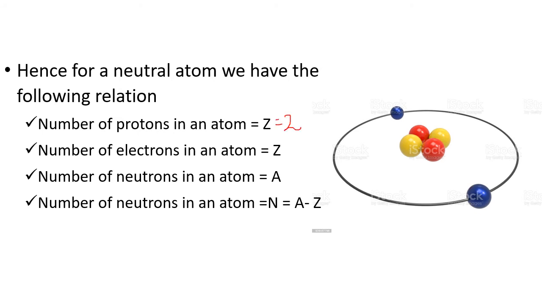2. Fine. Now if there are 2 protons, that means how many positive charges? 2 positive charges. In order for the atom to be neutral, that means no charge, what do we have to do? There has to be 2 negative charges. And what are these negative charge particles? Electrons. Therefore, I can say the number of protons should be equal to the number of electrons, in order for the atom to be neutral. So electrons also I can denote by capital Z, and in this case for a helium atom it is how much? 2. Fine.